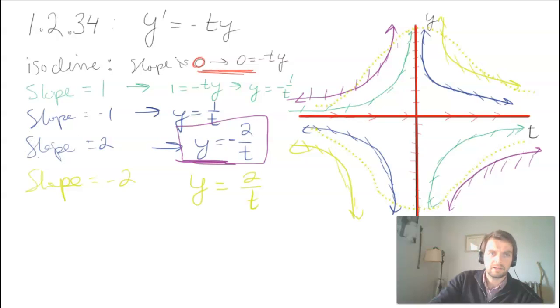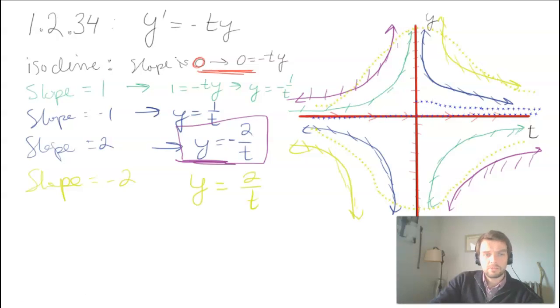Let's do that in maybe another color as well. If I were to drop a leaf along here, it seems like I would get it to flow directly across. If I were to drop it right here, it seems like it would flow that way as well.